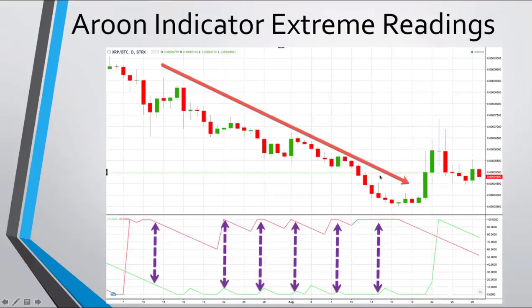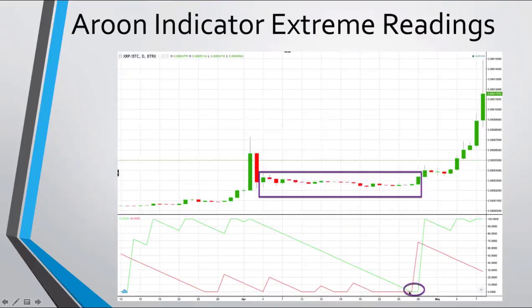Here's a strongly downtrending market. Now the Aroon down, which is the red line, is close to 100. The Aroon up, the green line, is close to zero, and they remain at extremes. You have a nice downtrending market, and then a nice parallel fall. Keep this in mind for when Bob covers it.